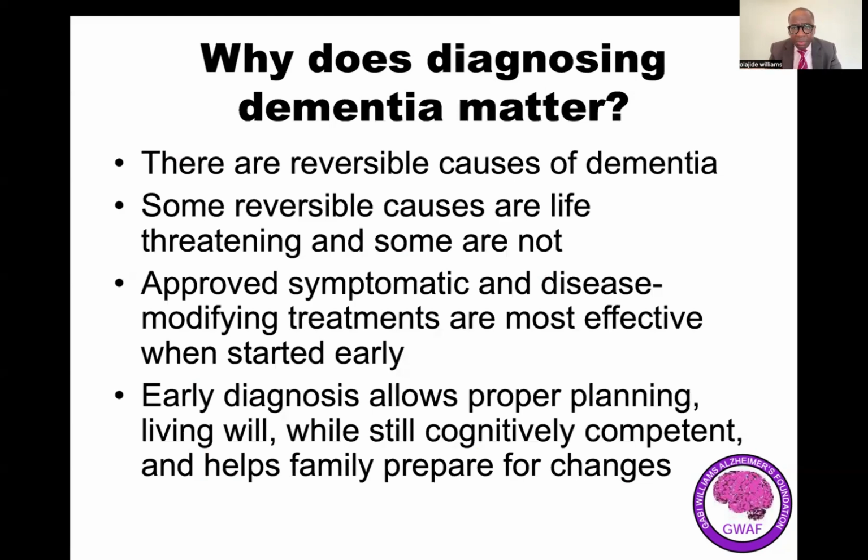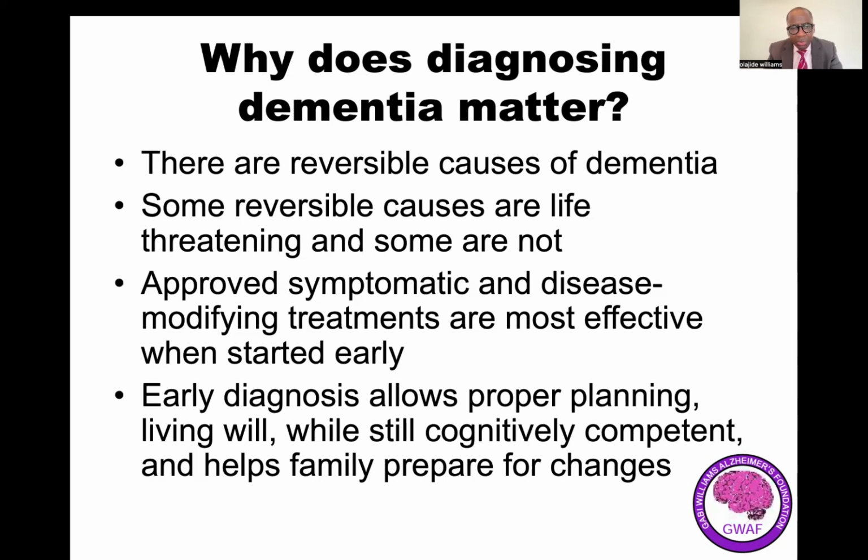Some patients might have a vitamin deficiency like B12. Some patients might have a thyroid deficiency that's causing this dementia-like picture. And there are other causes of dementia that are not caused by Alzheimer's disease or irreversible processes. There are several reversible causes of memory loss, so it is very important to diagnose the condition so that you don't miss one of the treatable causes of dementia.